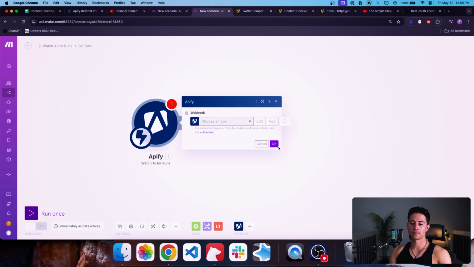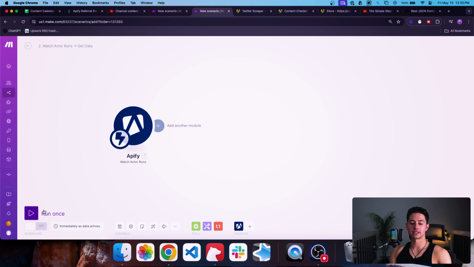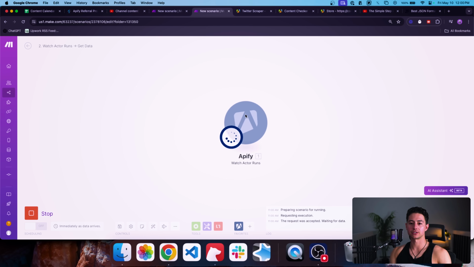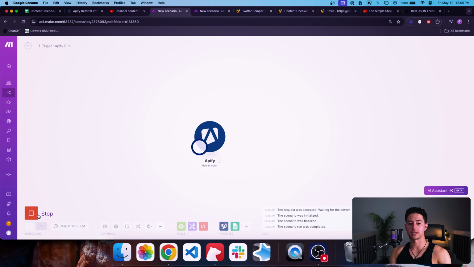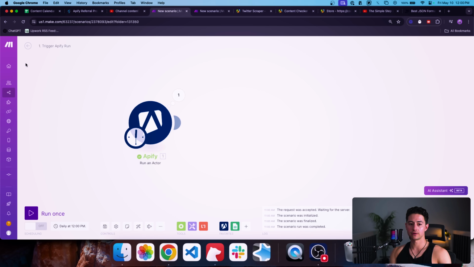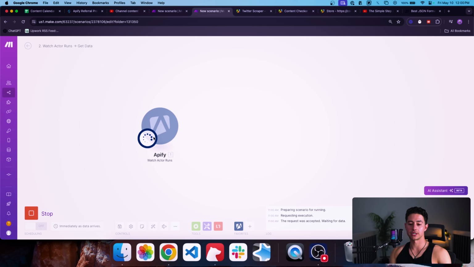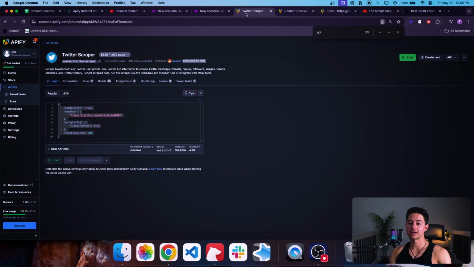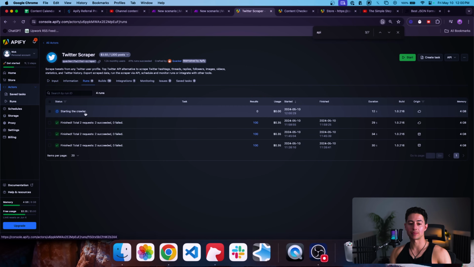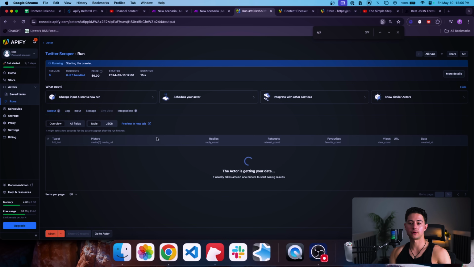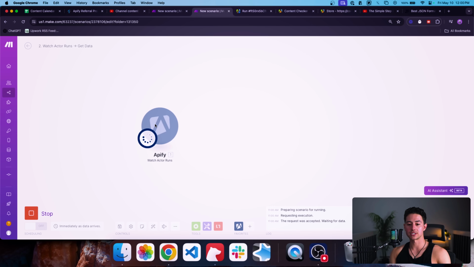Going to save that. And now what'll happen is, if I run this, anytime my actor is done running, I will receive a notification in that other window. So with this first scenario, I just triggered the Apify run, so it's now running in the back end. And what this other scenario is doing is just waiting. If I go back to Apify, I can see this run as it's happening live. I triggered it in Make, and now it's actually happening in Apify, and we have access to the user interface here. I know that it's going to scrape this probably in the next 10 seconds or so, and I just want to show you guys what it looks like on Apify's end. So I'm just going to go back to watch actor runs.